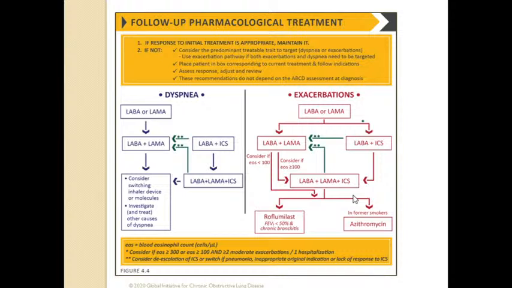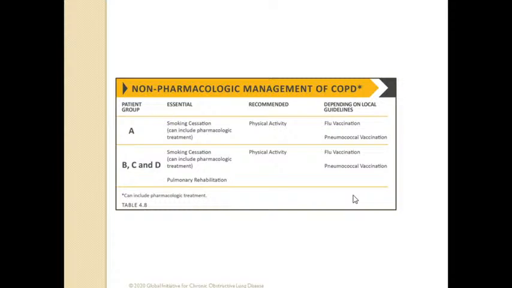In case of exacerbation, we can also escalate therapy, for example. But if a patient has obtained dual bronchodilators LABA plus LAMA, we can recommend, if the patient has eosinophils more than 100, plus inhaled corticosteroids; if less than 100, roflumilast; or in case of infective exacerbation, especially in a former smoker, plus azithromycin, a macrolide.